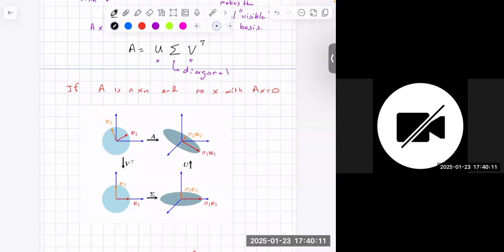First step will be moving things around from V1, V2. So you just move them around. Now, it looks like a nice basis for you. Then there will be a diagonal guy. It stretches the first one, sigma 1 much, and stretches or squeezes the second one, sigma 2 much. These will be the singular values, just like those eigenvalues, these 2 numbers. And then there will be another matrix moving things around again. Okay? It's going to be very similar to this eigen stuff, but instead of just one type of move, you will have 2 moves around.